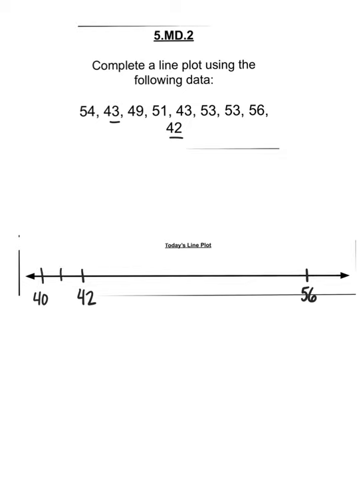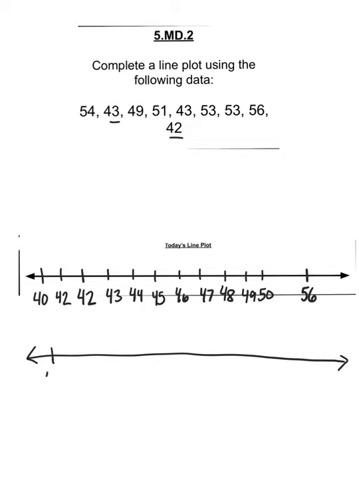Now with a line plot, you can have values that are lower than that, that just don't have any data. Look, I'm not really going to have enough space here. So let me do a better job of spacing this out. Let's see, I've got to have in between 40 and 60. 50 is going to be in the middle. Here's 45. Here's 55. 41, 42, 43, 44, 46, 47, 48, 49, 50, 51, 52, 53, 54, 55. So sometimes if it takes you two tries to get your spacing the way you want it, that's totally fine with me.